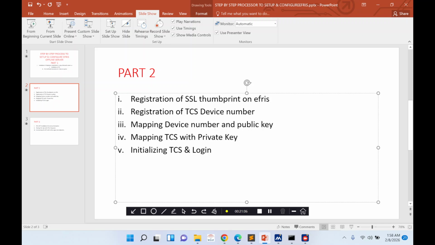However, you mapping the offline server does not mean it connects with your application. No. For your offline server to connect with any application, you need what we call the EFRIS API. Now, the EFRIS API we are talking about here is the WIF EFRIS API that is owned by WIF Company Uganda Limited.